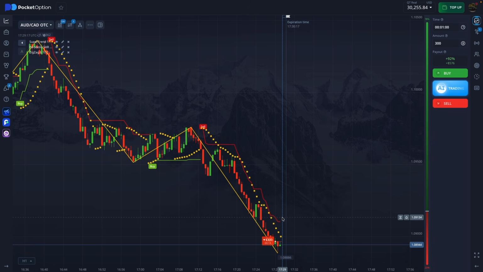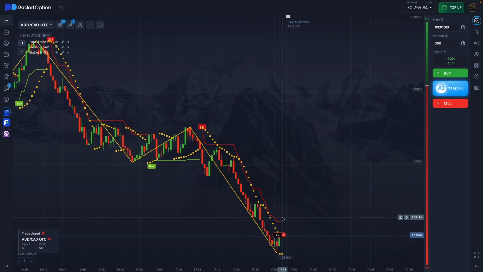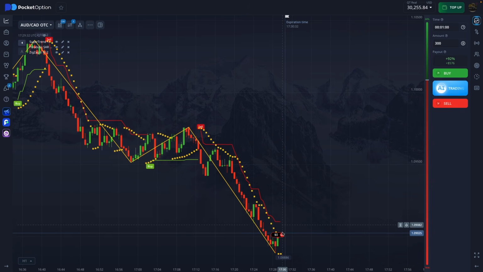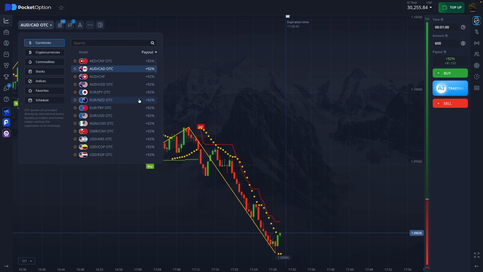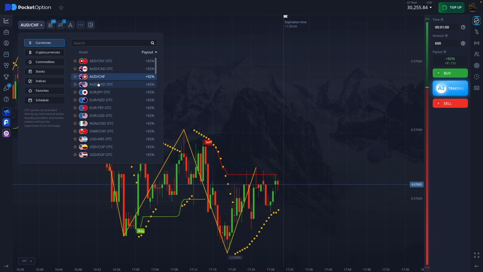Why? Let me explain. Sometimes my trades close at a loss. Quite often, my trades end up in the negative, and that's a normal part of my job. And if my trade closes at a loss, then I want to somehow manage the losses. For example, I got caught in a small rebound, and because of this, my trade closed at a loss. What do I do in this case? I simply enter a double trade amount here. So the next trade I open will not be for $300, but for $600.